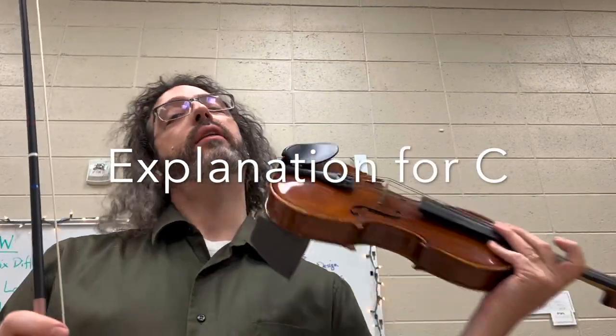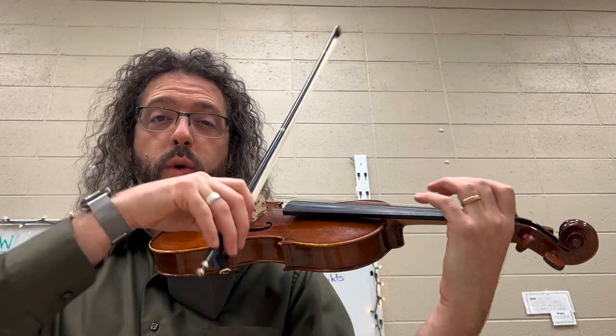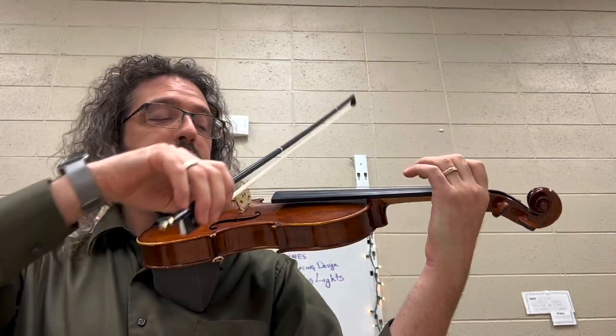Here is circle C, also with the French folk song, and this one really gets our fingers moving as well as the bow. So the same bow pattern as before, and now a more active left-hand part.